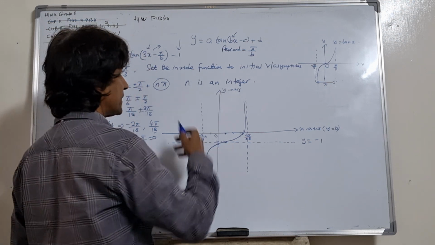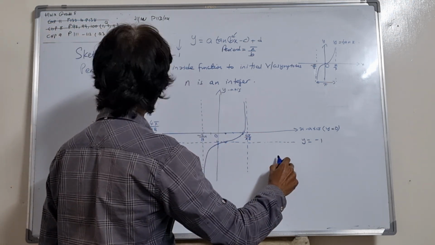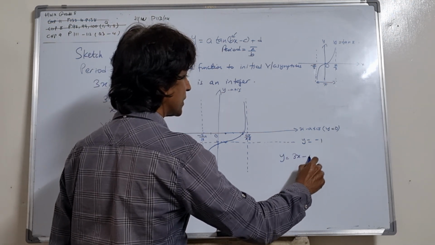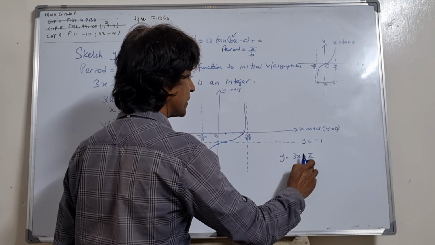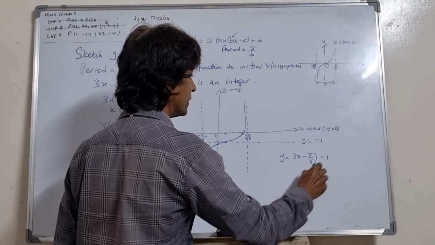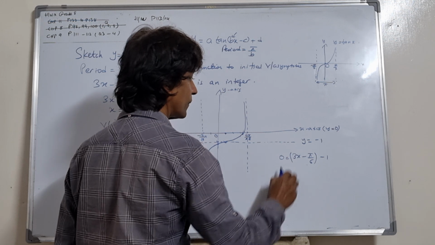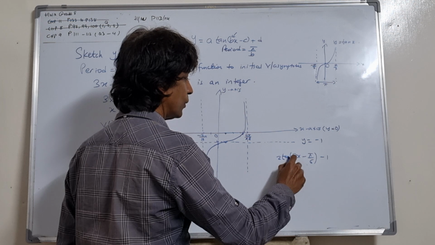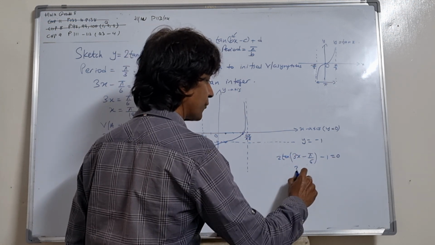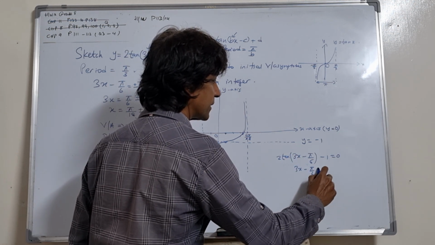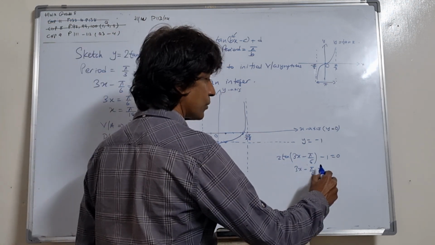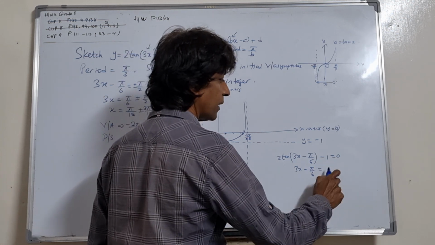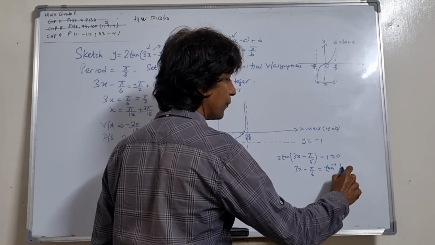You can just put y is equal to, let's say, 2 tan of 3x minus pi upon 6, minus 1 here. You can set that to 0. And of course there's a 2 tan of all of that is equal to 0. So I have 3x minus pi upon 6 is equal to, and if I were to send the 1 to the other side, it becomes plus, and this is divided by 2, the tan goes there, becomes tan inverse of half.